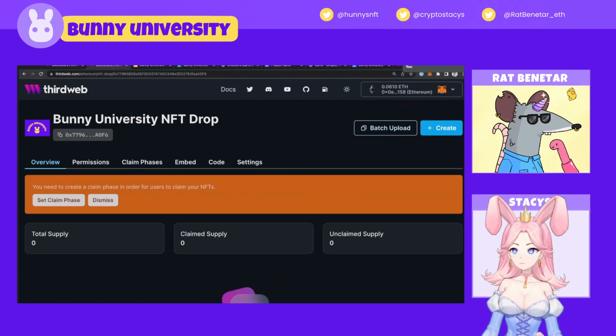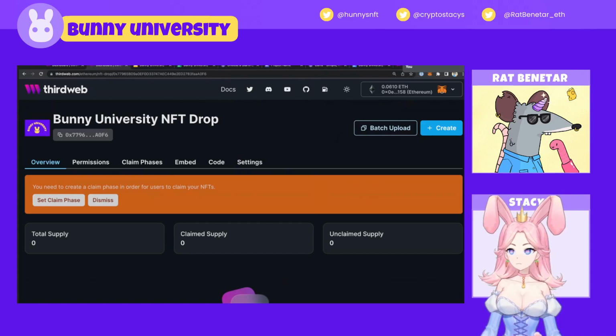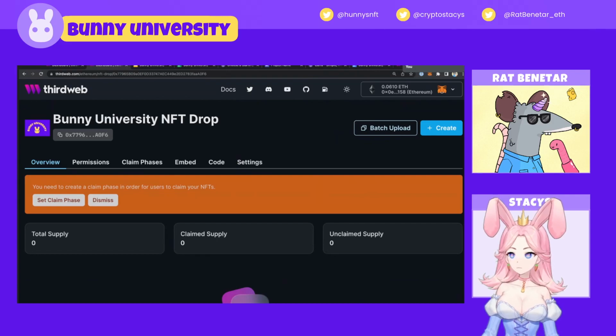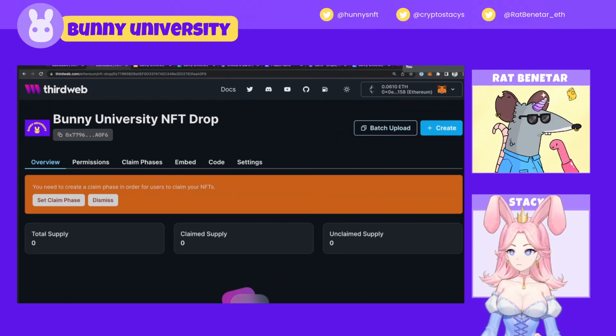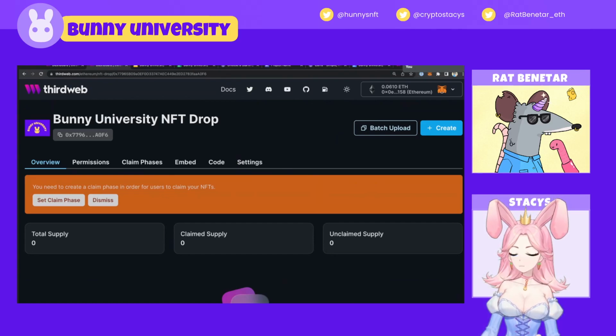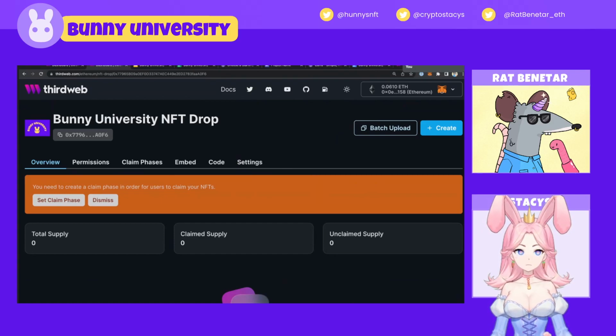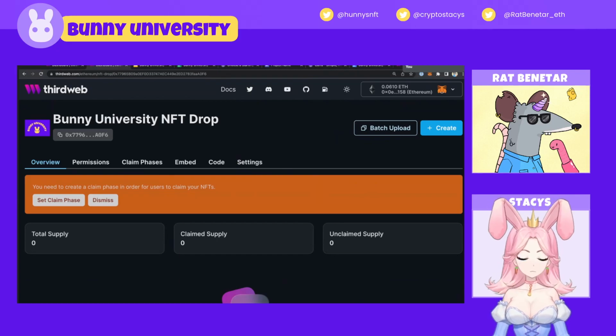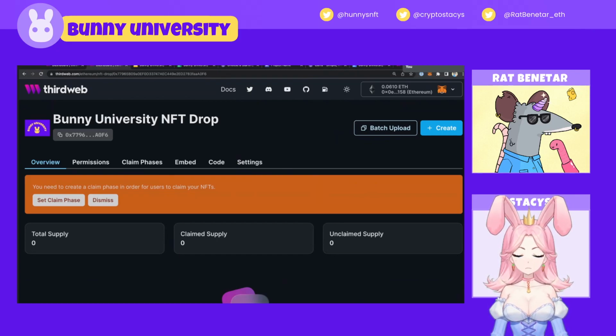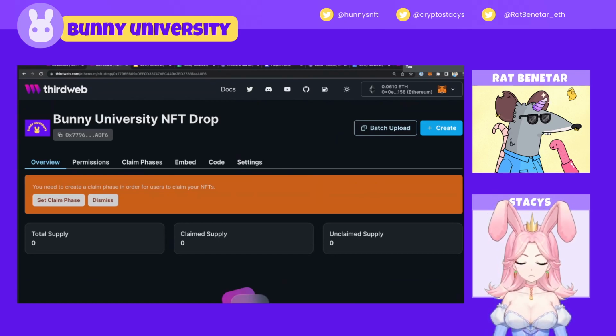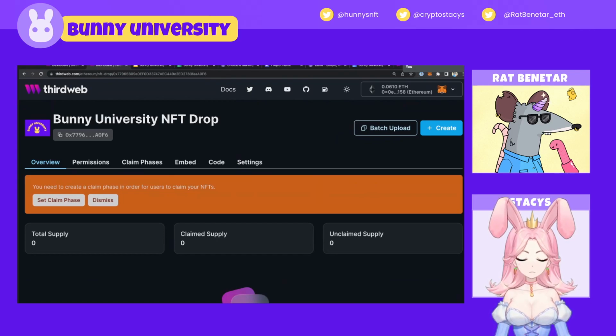Number two, and I'm not as familiar with this because it's really brand new, is Third Web has been in the middle of releasing the equivalent of GitHub, but for smart contracts specifically, where you can go through this directory and find any contract that anybody in their community has created, and you can either deploy it as is, or tweak it, make any changes that you need to, and then deploy it from there.